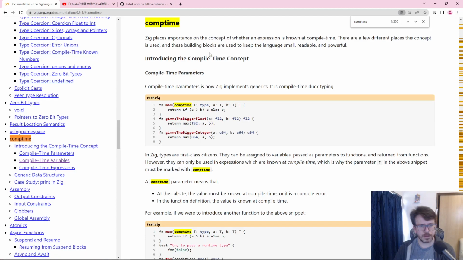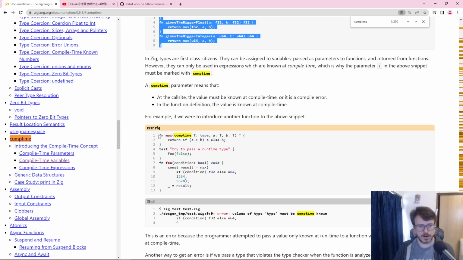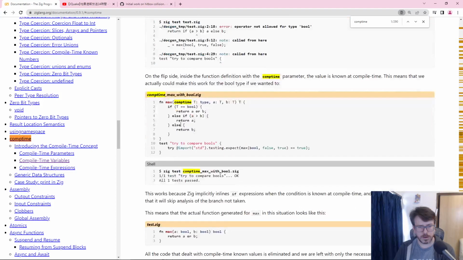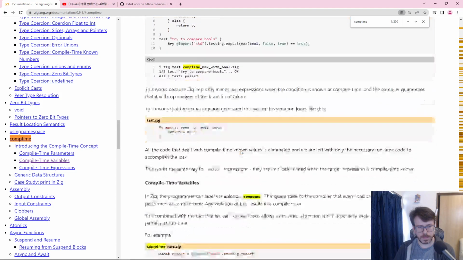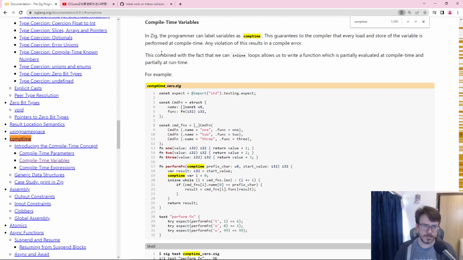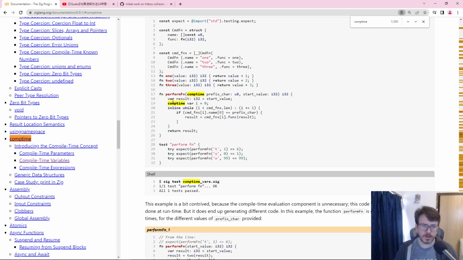Again, use a parameter here, use a parameter, and a comptime function. Again, it's either parameter or inside of a function.